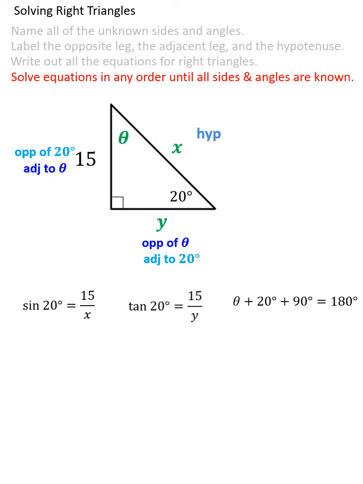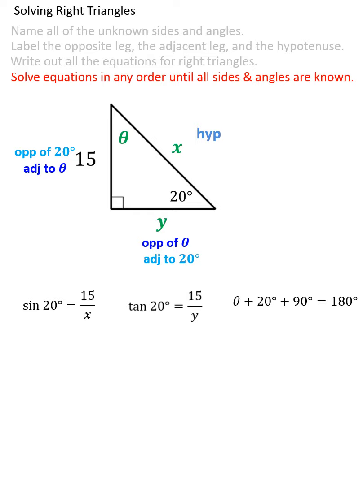Now, the more advanced or experienced right triangle solvers among us won't write out all 8 of them. There are many people, and I'd like for you to get to this point at some point in time, who can just write out these 3 equations by looking at the picture and don't have to write out all 8 of them, and that's fine. So you'll have to decide, are you a person who can look at a diagram and create only the equations that are the most relevant? Or are you a person who's going to have to write out all 8 of them to determine which are the most relevant and solvable? That I'll leave to you.